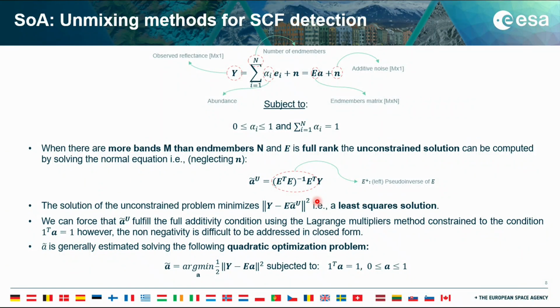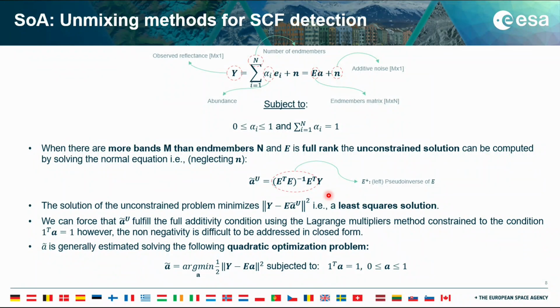But of course, this is only true if the number of bands is bigger than the number of endmembers, and this matrix of the endmembers is full rank. That means we have a number of equations bigger than the number of variables. But this is only a part of what we are doing here, because this is only the solution of the unconstrained problem, to which we have to add the constraints that we have here. So from a sweet mathematical point of view, it is only partially possible to solve this problem in closed form with the Lagrange multipliers, which we will see later.